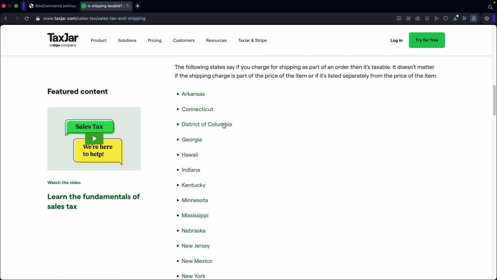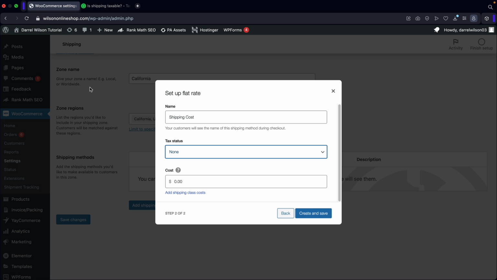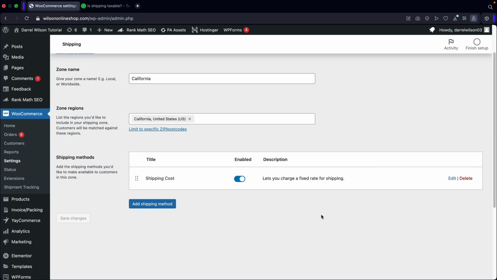So I'm just going to skip California, right? So I'll go back over here. I'm going to put no. And what is the cost for my shipping? Well, I'm going to put a standard rate of $4.95, okay? And then I'll click on create and save. All right, cool. So basically when someone purchases products on my website, they're going to be charged a shipping rate of $4.95. Now this is the very basics of this, so we'll get more advanced as we go, but that's just a general rundown of flat rates.